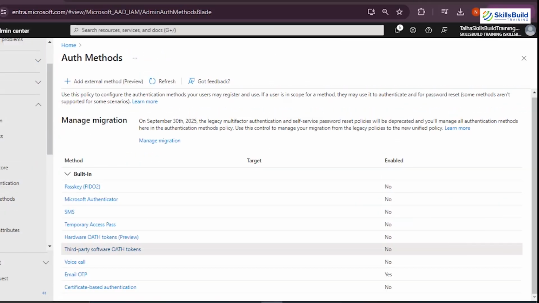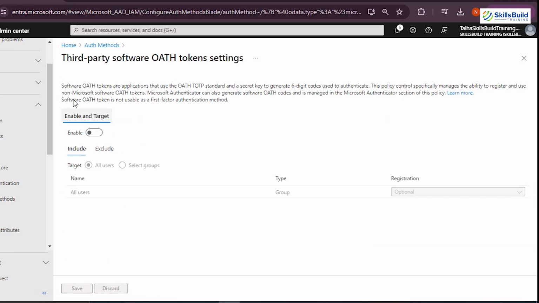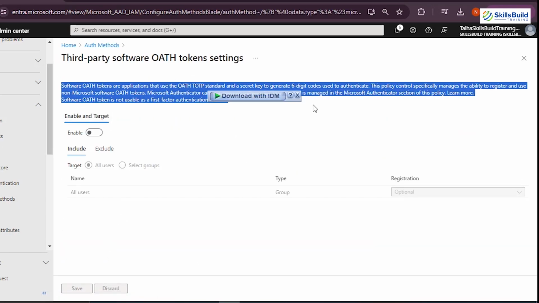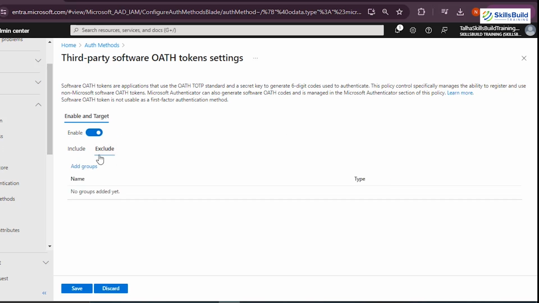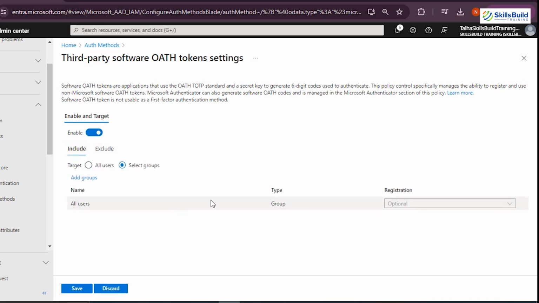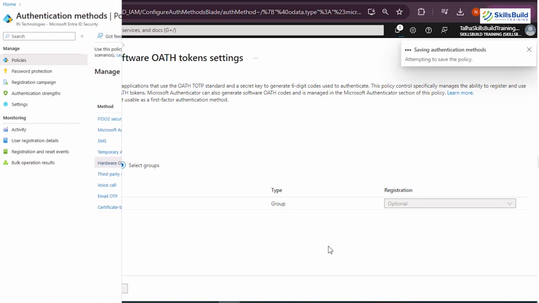The sixth option is third-party software OATH tokens, generating 6-digit codes using the OATH TOTP standard. Configuration includes enabling the feature, specifying included or excluded users' groups, and setting registration as mandatory or optional. This policy controls their registration and use, excluding them as a first-factor authentication method.